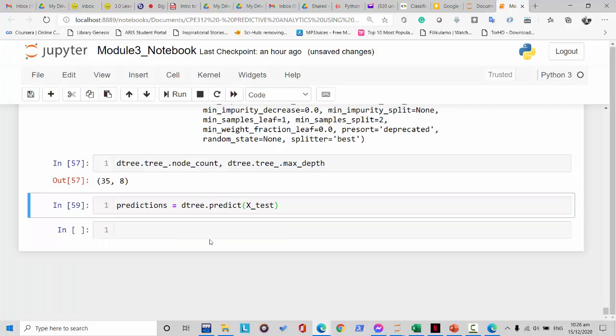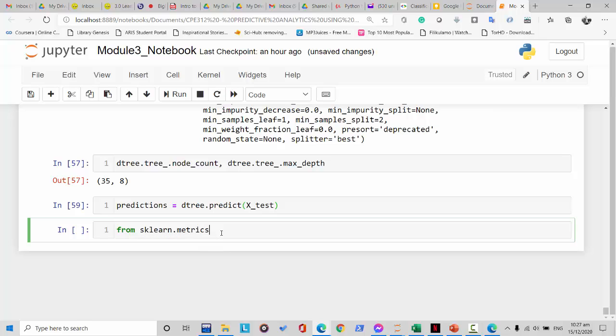Okay, so now that we have that, we can evaluate using our metrics. From sklearn again, that metrics, we can import the classification report, and the confusion matrix also.